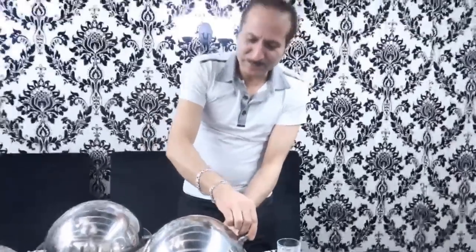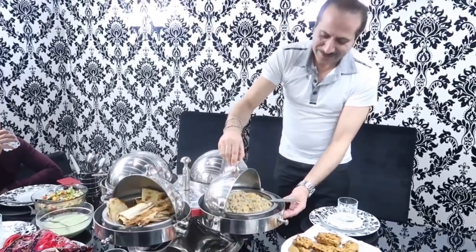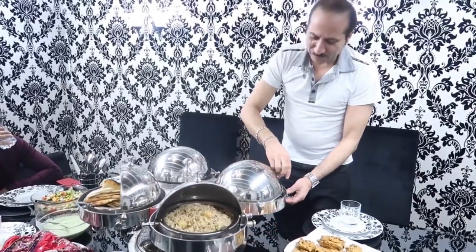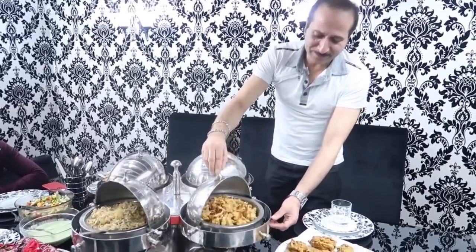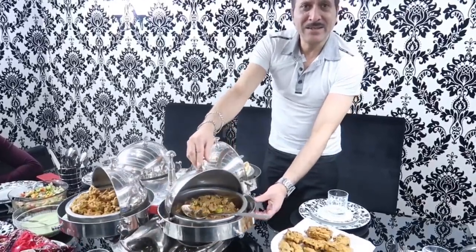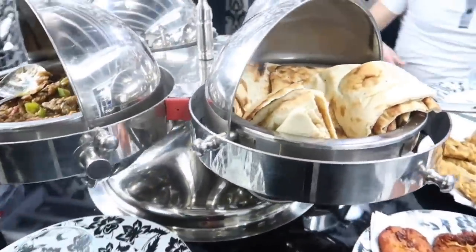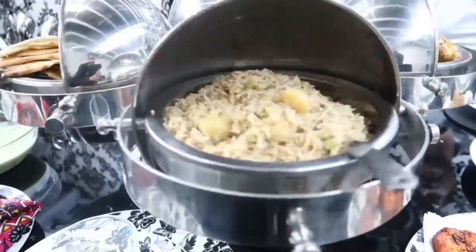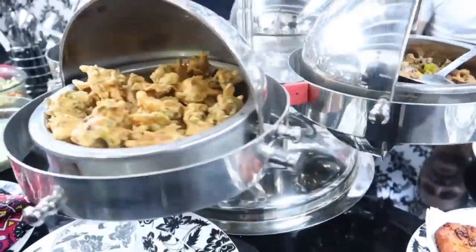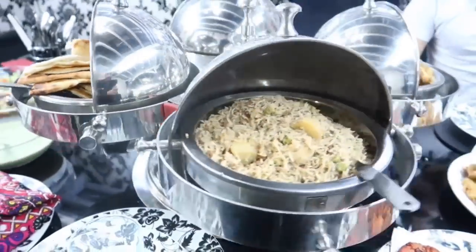Okay. Right, time to reveal. I want you to start revealing and give that a spin once you've revealed it. Okay, so let's open them up. The naan. Let's reveal the brown rice. Let's reveal pakore, vegetable pakore. And also the lamb karai. Now I'm going to go closer, and you're going to give it a nice little spin for the viewers to have a look. There we are. Look at that. Mashallah, that's very nice. Bravo. Perfect.